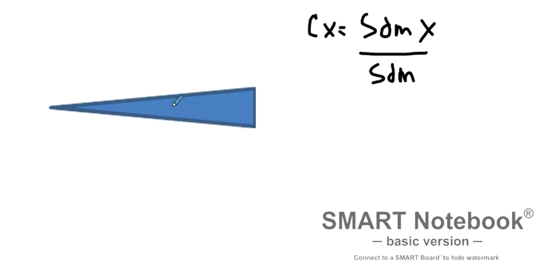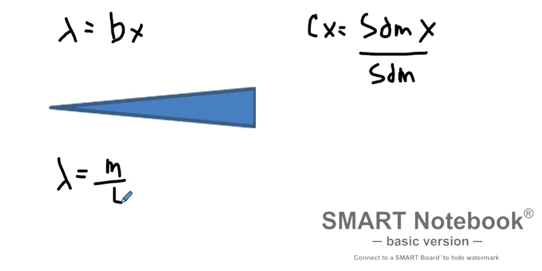Okay, let's say we have something that's non-linear this time, and this definitely looks non-linear. So what if I define a lambda as equal to some constant b times x? Then I need to look at lambda again. Lambda, of course, is going to equal m over L, the length of this. To keep our variables somewhat consistent, we can go lambda over x, I suppose. So then dm is going to equal lambda dx.